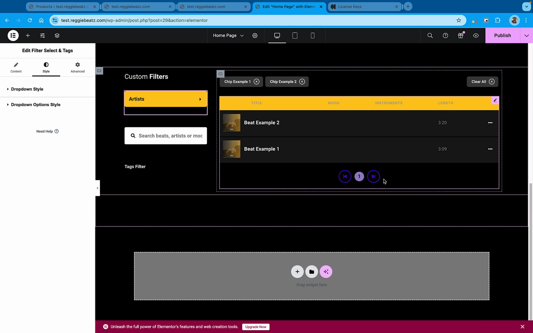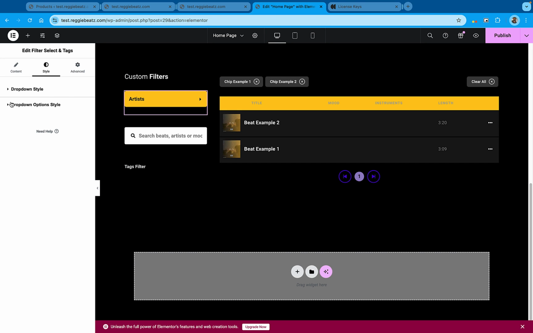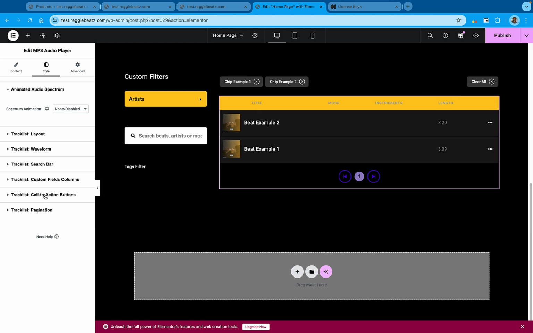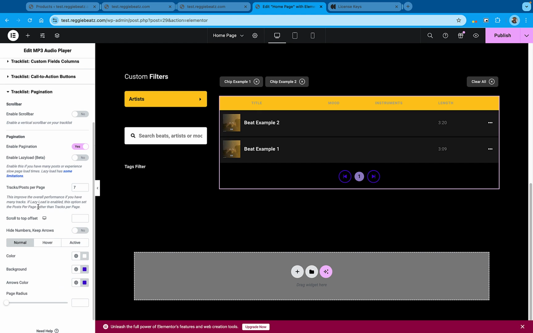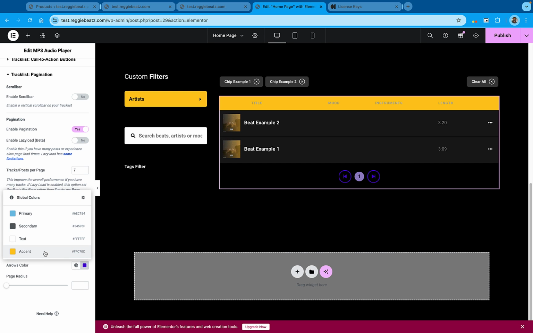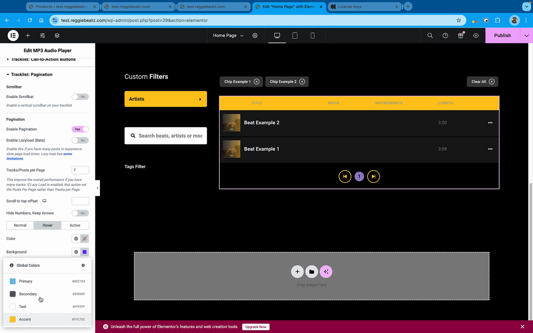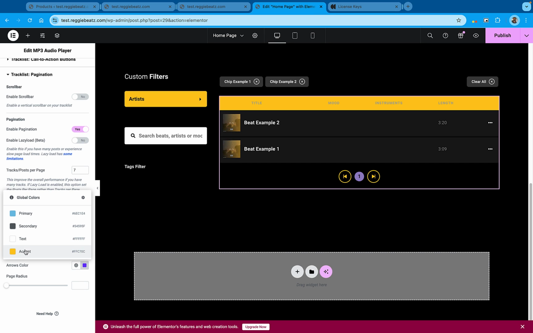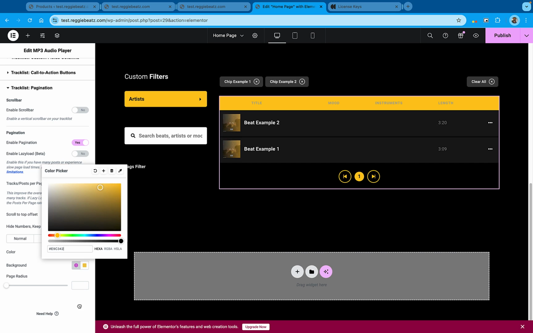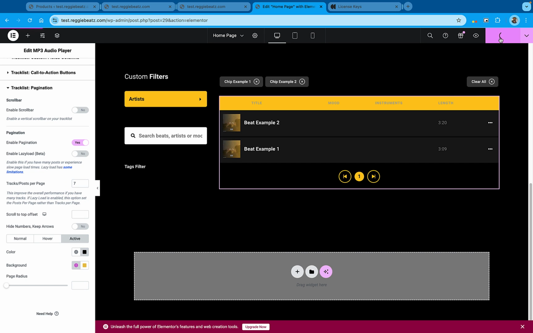And if you want to edit this pagination as well, all the options are here. I'm gonna click on the playlist. I'm gonna go to pagination. Then here I'm gonna select the accent. Even here I'll select the accent. Okay, then let's check hover. So wherever there's purple, I just make it my accent color. I don't even need to read what it says. As long as there's purple, there's a bit of a light, then make it a bit of a light yellow. Okay, that's fine. Then you're gonna click on publish.